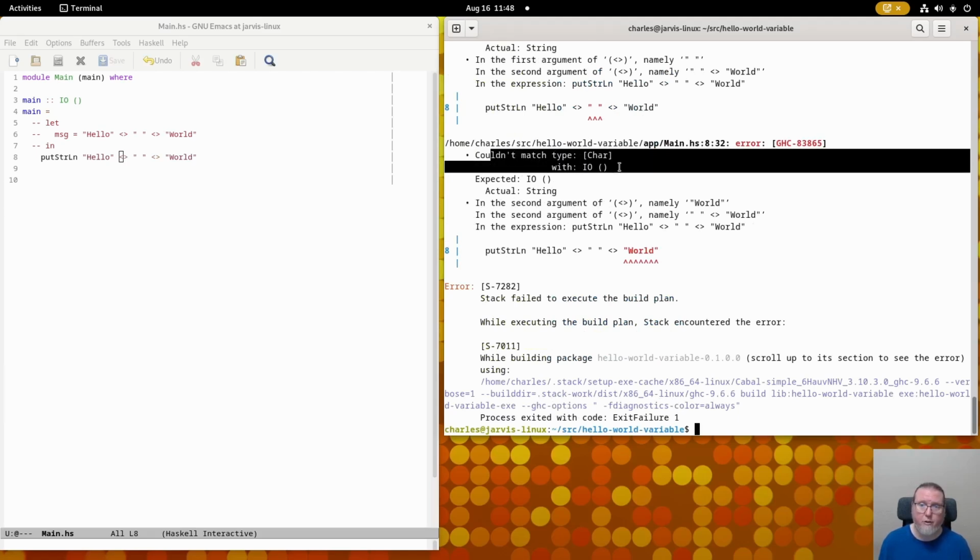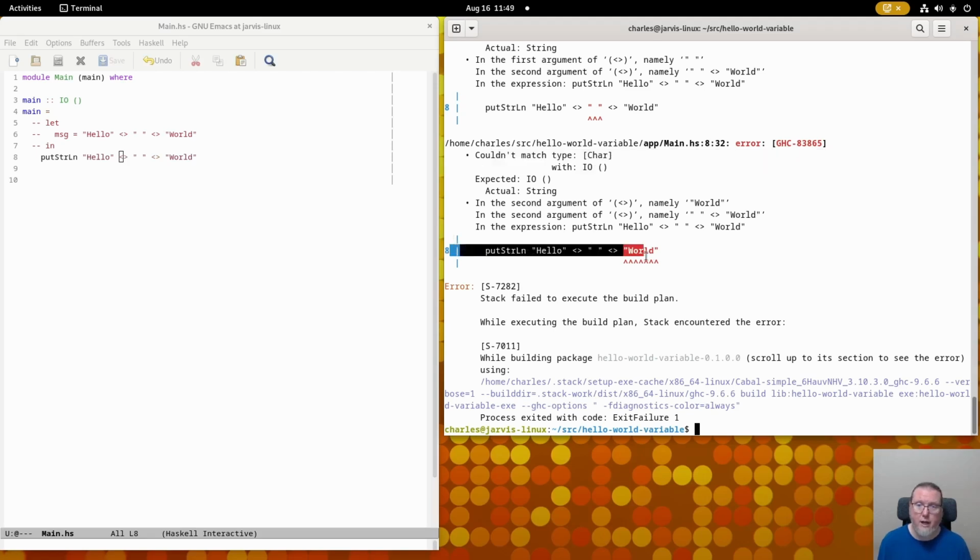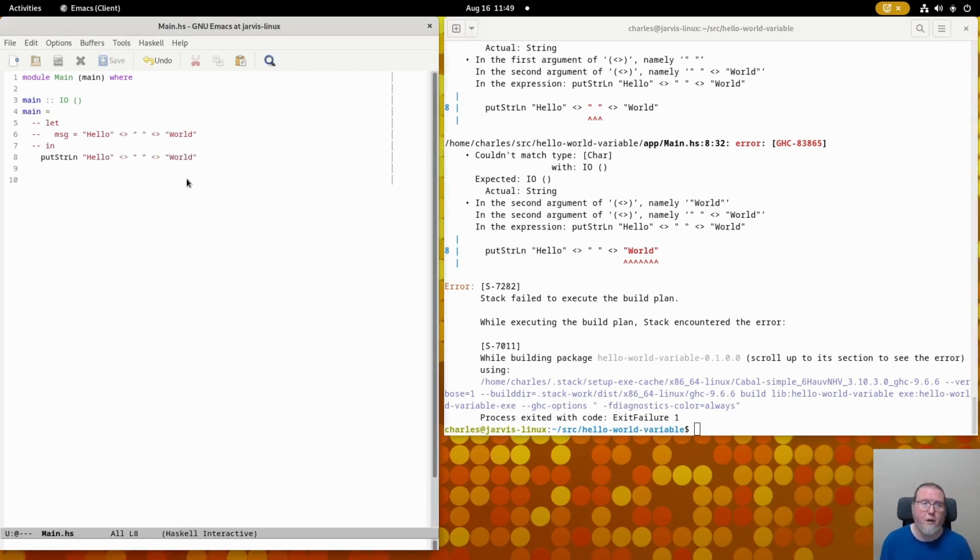We haven't learned enough to really interpret this error message. When you see that, go look at the line number and see what's going on. In this case, there's too much stuff after putStrLn. And we can correct that by just doing this. So if you want to glom more stuff together on the putStrLn line, that is 100% okay. You just need to use those parentheses.